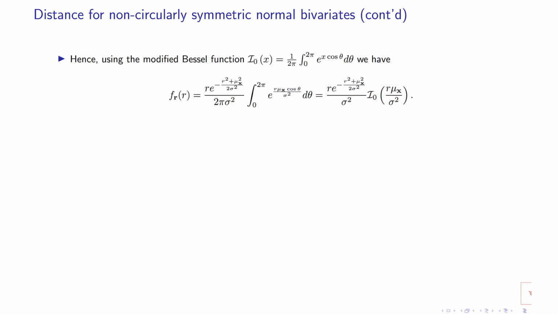Let's see. For that, you could simplify it to this form. Okay, so this is the simplest form you could get, and you have a constant term which is a function of r, and also you have another function of r which cannot be simplified. This function, in honor of Bessel, is defined as the modified Bessel function of zeroth order. So you can calculate it from a lookup table.